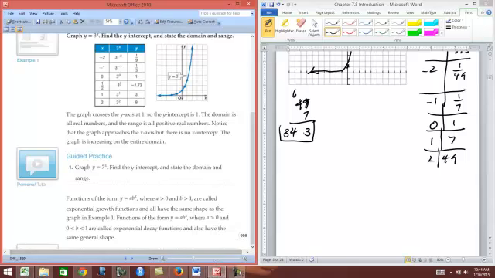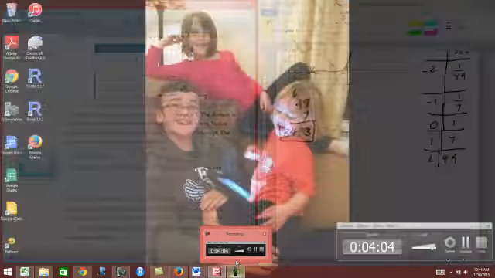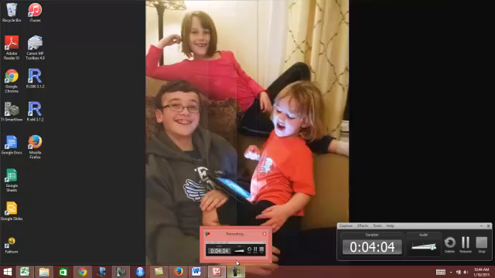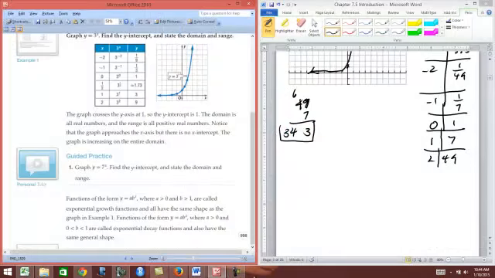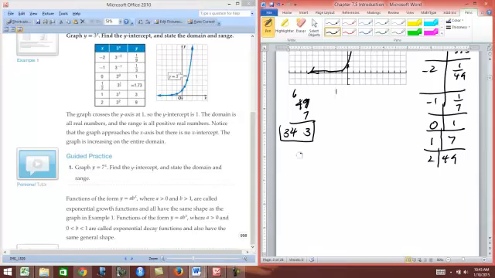And I just want to stop for a second and look at here. Let me pause this. Now another way we could write the range, instead of all y such that y is greater than 0, you could write it like that as well using set notation. Why don't you do that? Okay, so that's a guided practice, and that's correct. Now, let's move on.